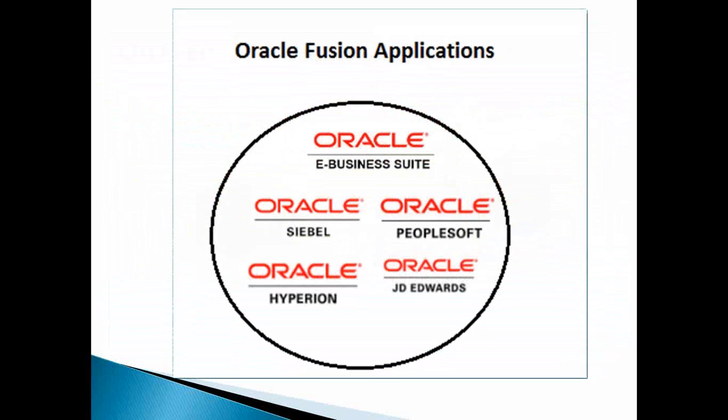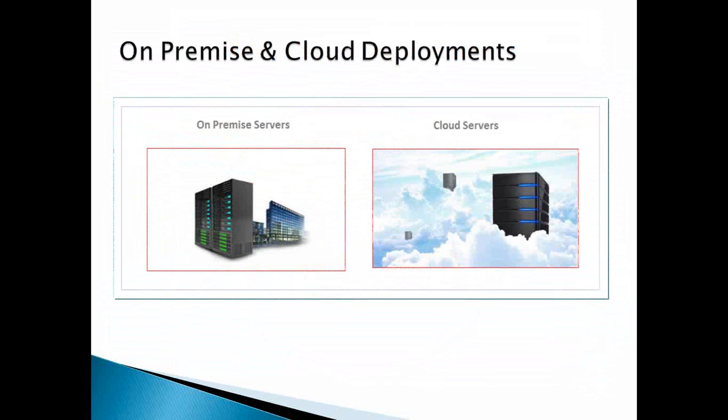So these are the different deployments, on-premise and cloud. When you say on-premise, the servers will be maintained maybe in your office, or you may find a service provider. The service provider may have physical servers to support, where they can install your application and support it. The other point is cloud servers. Cloud servers will be residing in the cloud environment. Here, the cloud representation means the internet. So this is a simple point we have to understand.